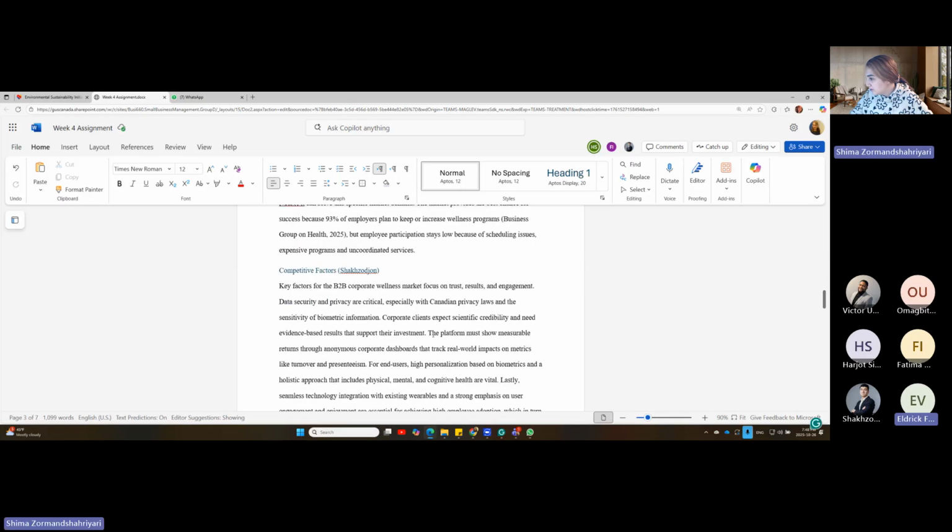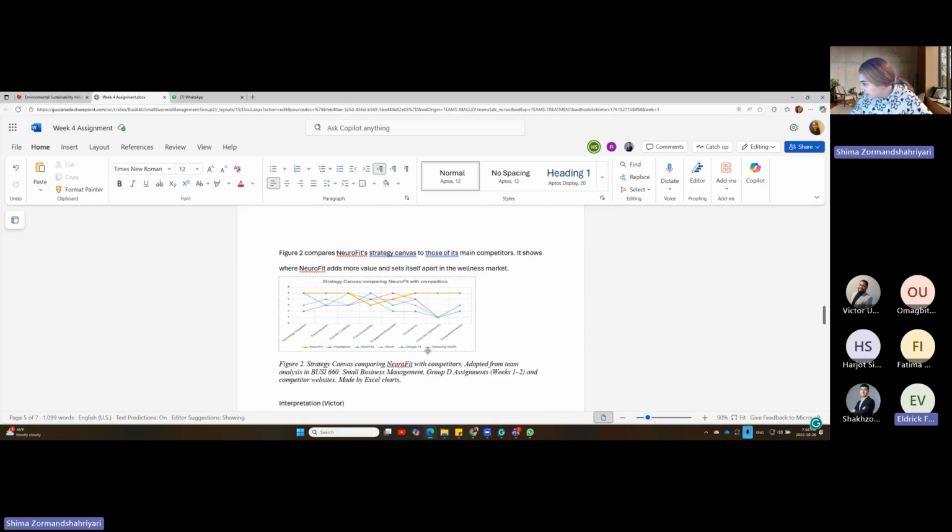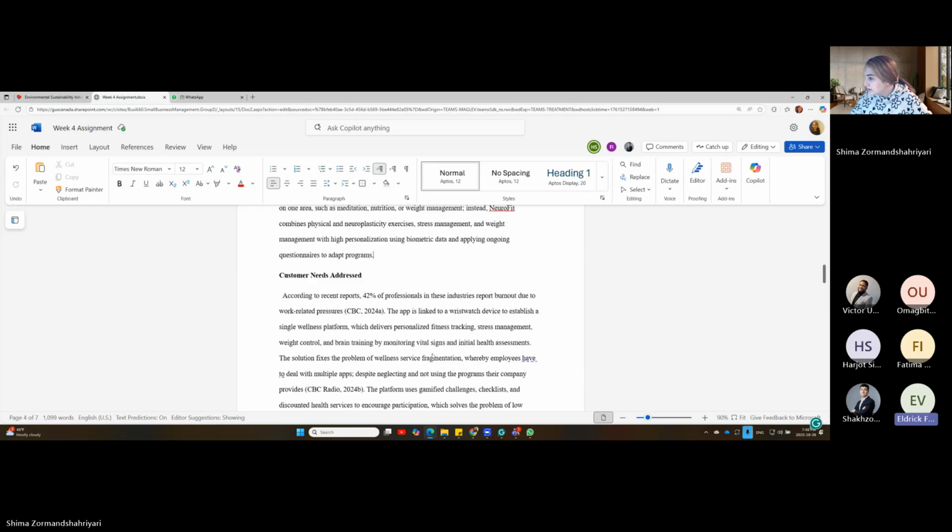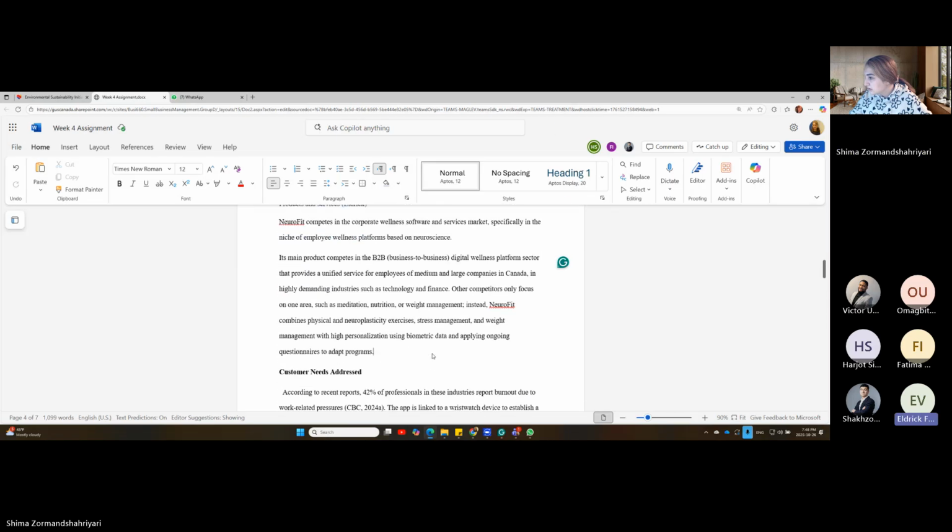Like here in the chart we have corporate dashboards. Let me read my part. I'm pretty sure that I did, but I don't know if I erased that part because of the length of my part. It's like 90 words or something like that.